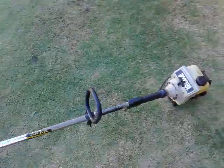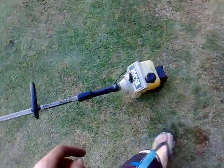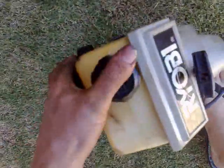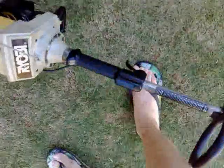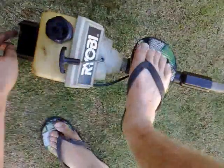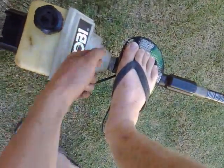And this looks nice as well, it's in really good nick, so this is a good whip snipper to have around the house. So now I'll give it a run. Ow. I really need to throttle it.